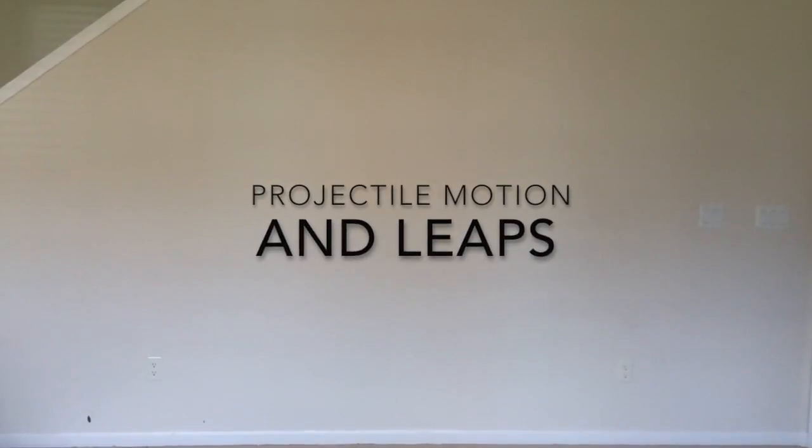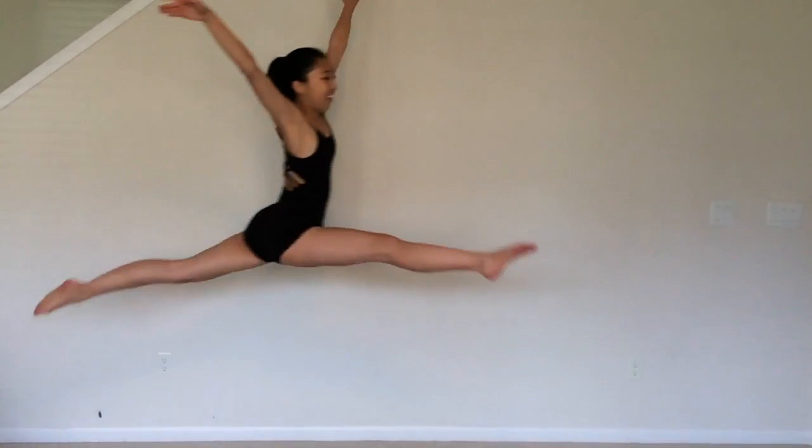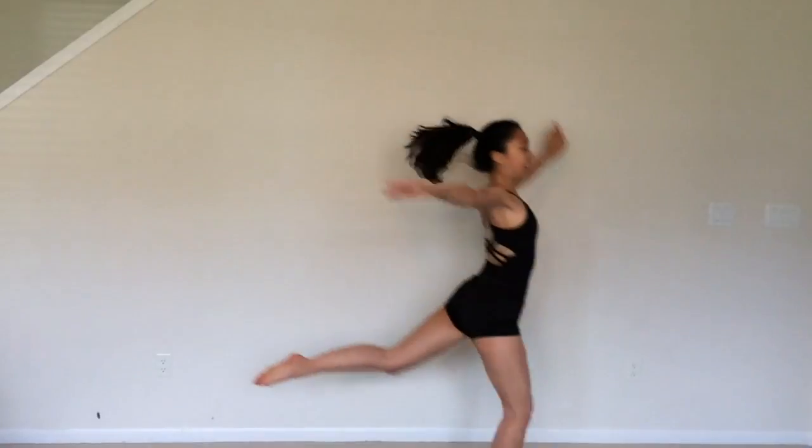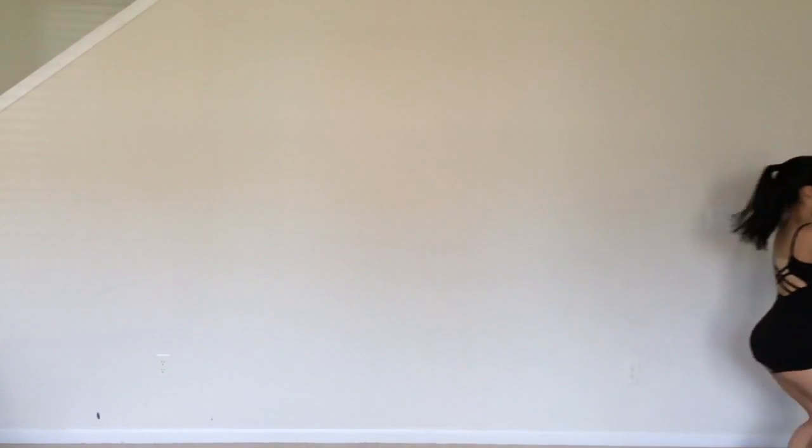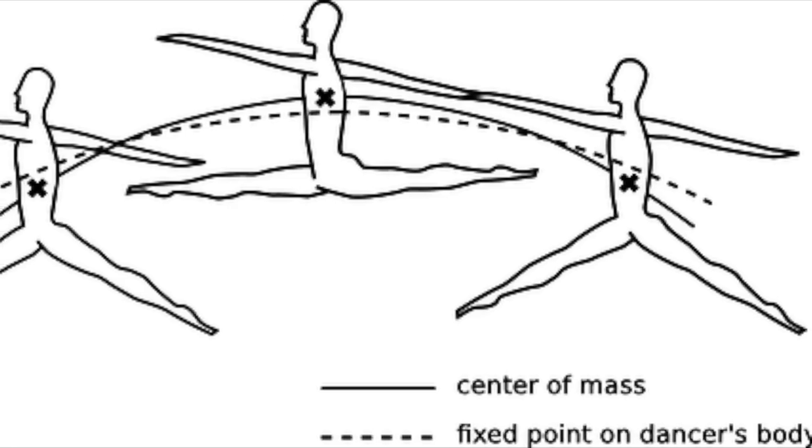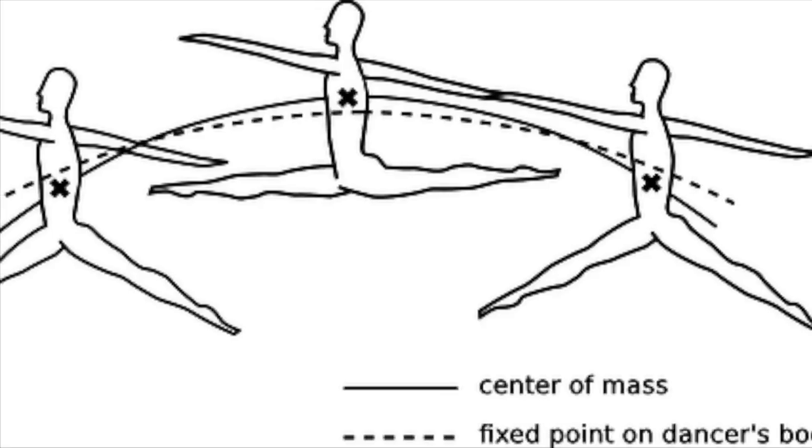Because gravity acts vertically downward on our bodies at all times, we can only remain motionless if there is the vertical supporting force equal to our weight. In order to jump off the ground, we need to exert a force downward against the floor greater than our weight for long enough to achieve the vertical upward velocity desired. Jumps begin with a bending of the knees to obtain enough force and have projectile motion.